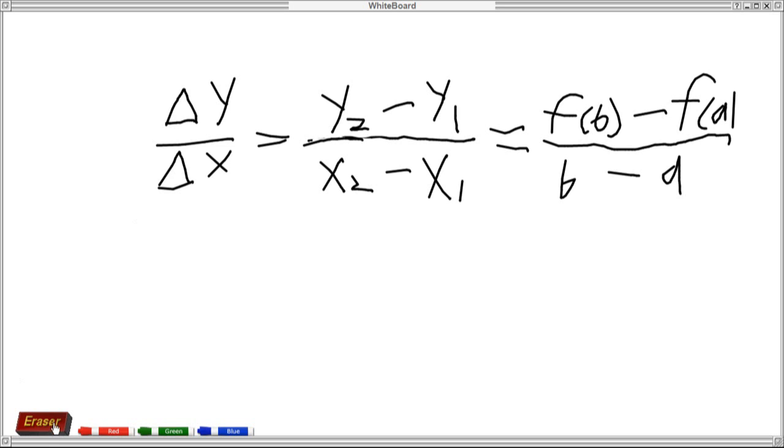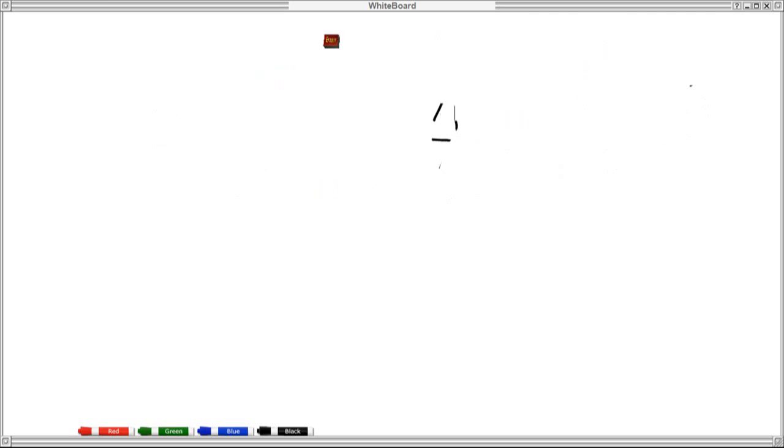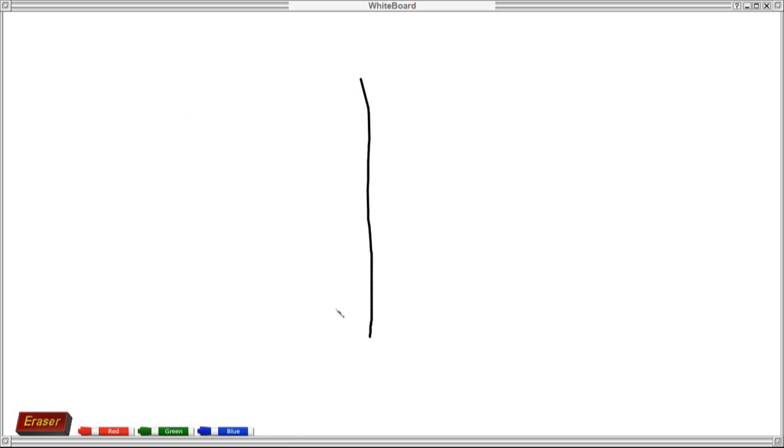Okay, so you'll probably get this, and the thing about this is that this is just an average. It's not precisely accurate. So it's fine for certain things where the accuracy is not that important, but in some things the accuracy is important. And what I mean by that is this.